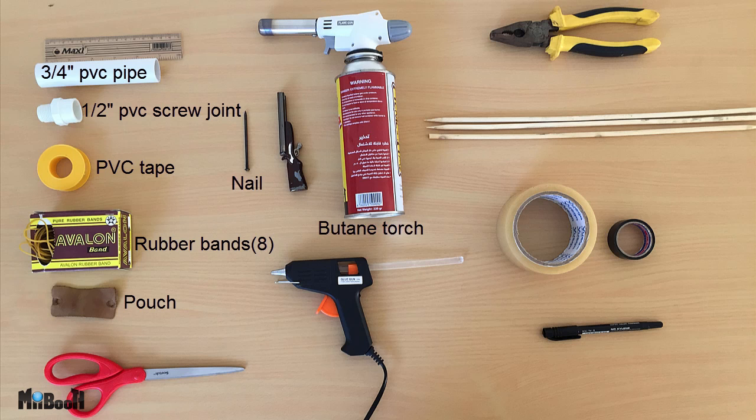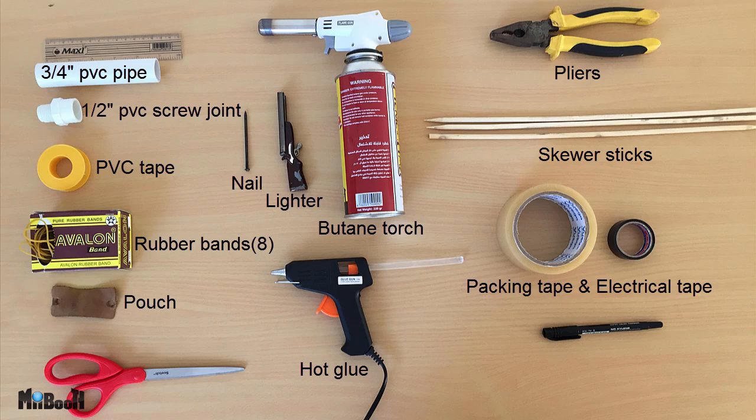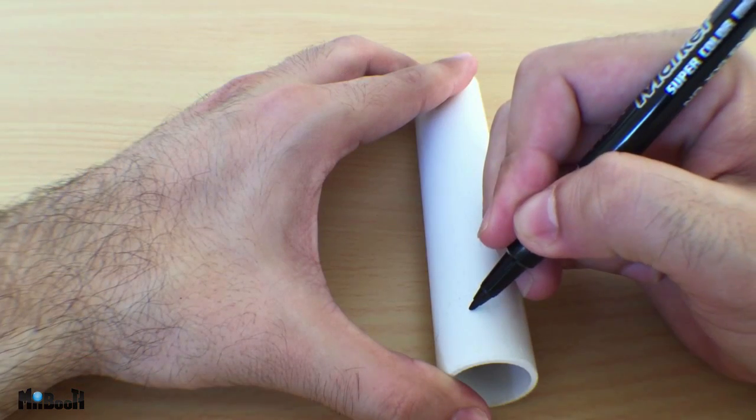A nail and butane torch, even a lighter will work. Hot glue, a set of pliers, and for the arrows we'll need some rounded skewer sticks, packing tape and electrical tape, marker and scissors. Let's get started.